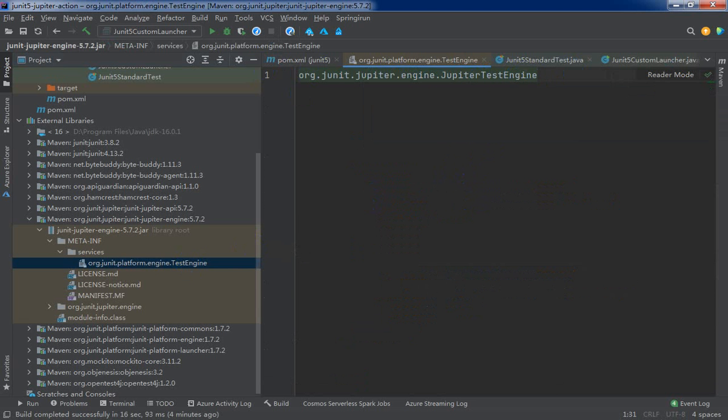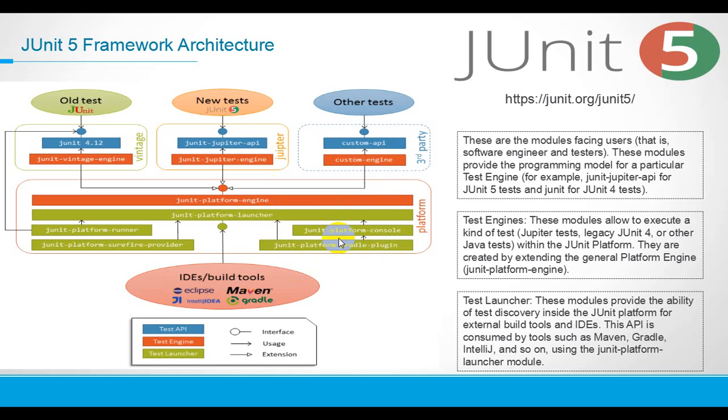All right, that means we can summarize this diagram in more detail. Maven, the IDE, or our custom launcher will find the test engine on the class path through the service loader, and will use this test engine to execute the test code. If it finds the Jupiter engine, it will execute the Jupiter API test code, and likewise the Vintage engine. Actually, you can define a test engine by yourself. That is very easy and very similar to the custom platform launcher.